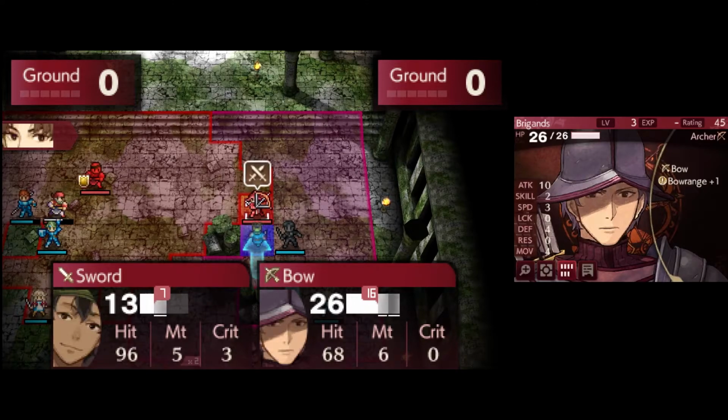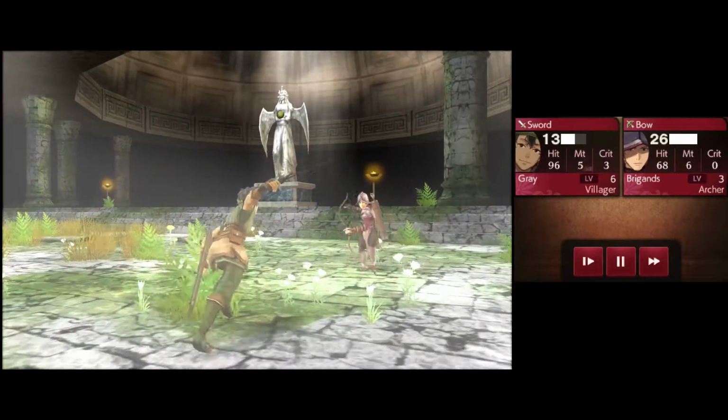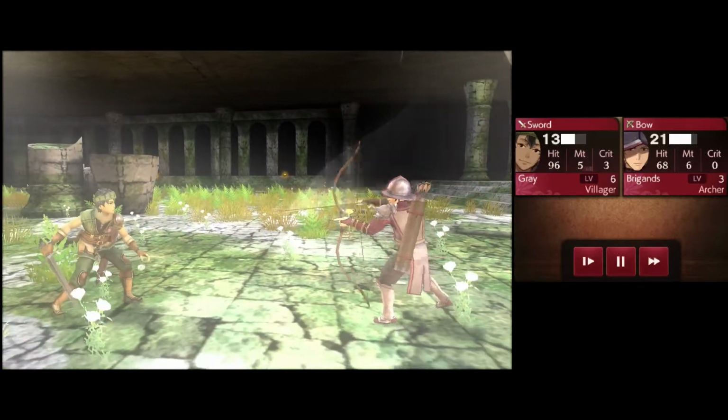Because the Archer has a 0% chance to crit, I'm not worried about Gray dying on enemy phase, so I take this hit.